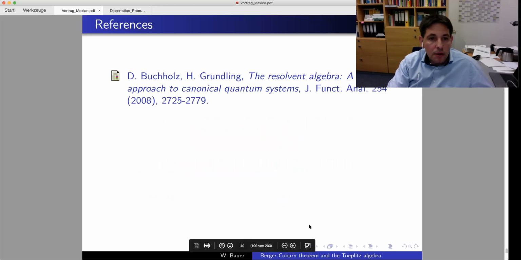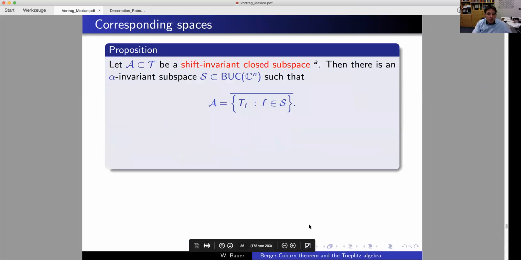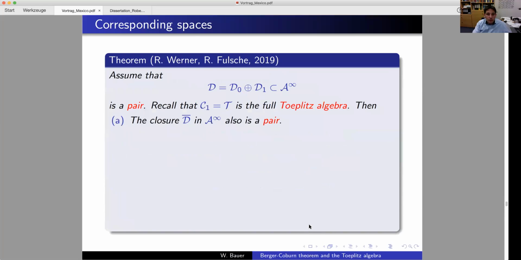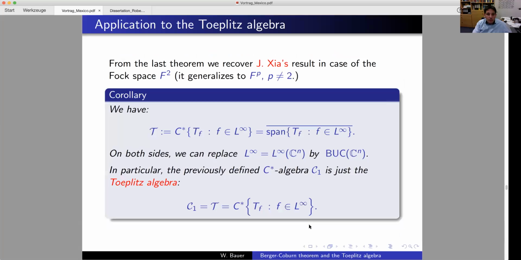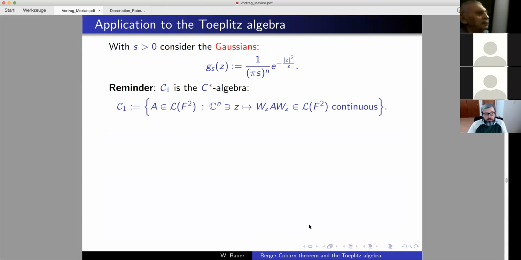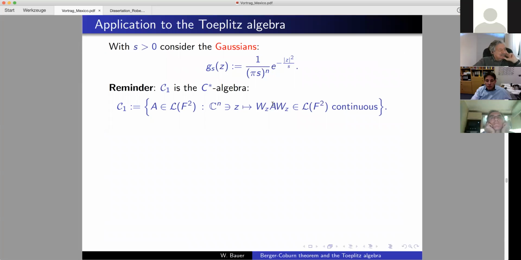Okay, let me go back in the slides. Okay, maybe here. So they take an operator and they look at this function here, and they show, as is actually already done in work by Suárez, that if this is from the Toeplitz algebra, then that function here extends to a compactification of C^n, and the boundary values of this are then the limit operators, and the essential spectrum of the operator A is somehow obtained from the union of the spectra of the limit operators. Something like this they prove.